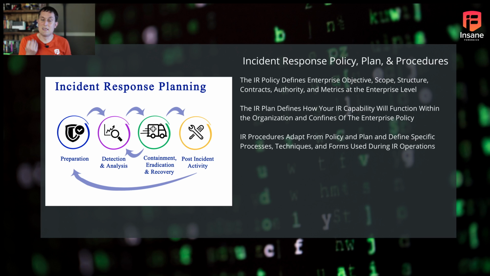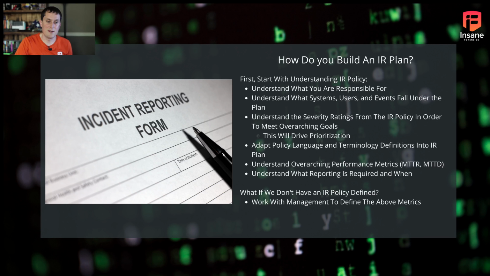From that policy then comes your plan. Your incident response plan is how your team is actually going to be structured. How is it going to function? How is it actually going to carry out that policy or the defined constraints of that policy? Again, it sits between policy and procedures. The plan is that glue in the middle. It's a very, very important part. So today, as I mentioned, we're going to talk about the incident response plan, how it functions, and how it fits in there. So let's hop right into that.